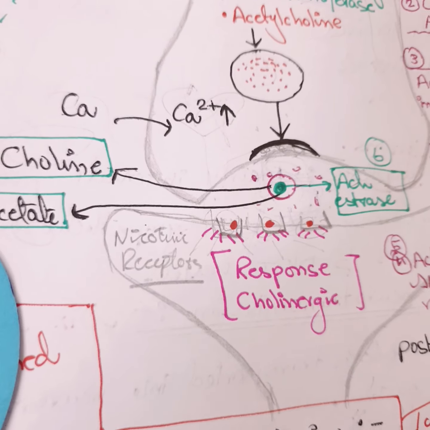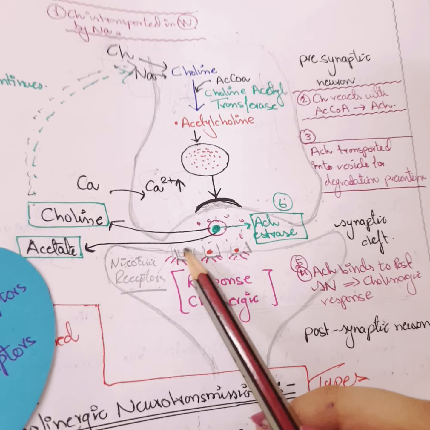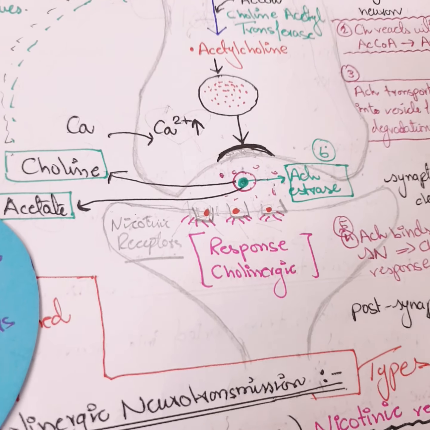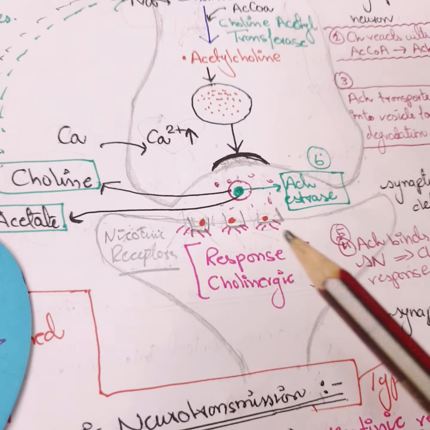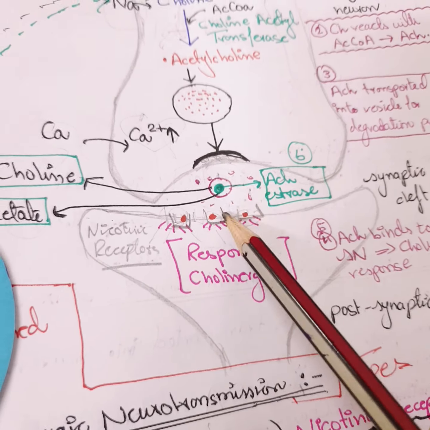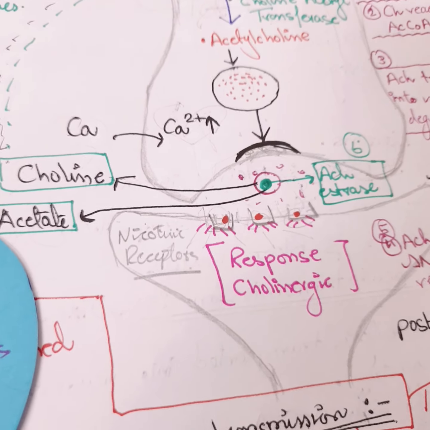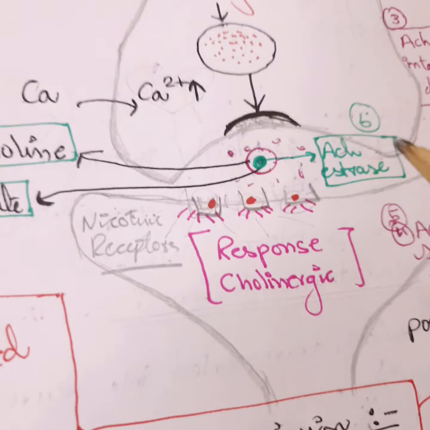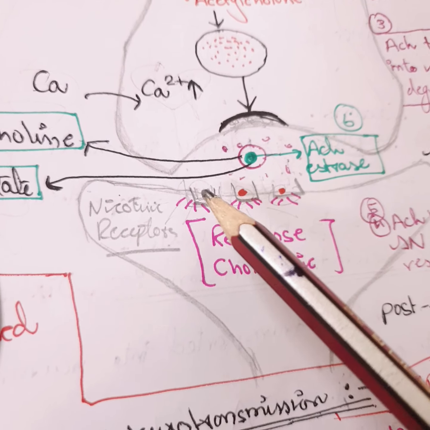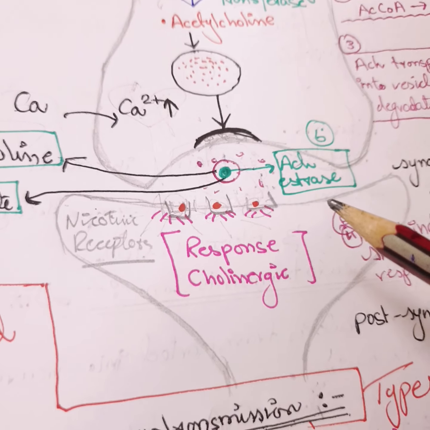Now at the postsynaptic neuron here, we have the nicotinic receptors, which work like a lock and key model, or I'm not sure what sort of model. Right after the release of acetylcholine, only a few of them will be occupied by the receptors, not all that quantity will get inside the cell. Some of the acetylcholine will remain in the synaptic cleft. Once the acetylcholine has bound with the nicotinic receptors, it will induce the cholinergic response.